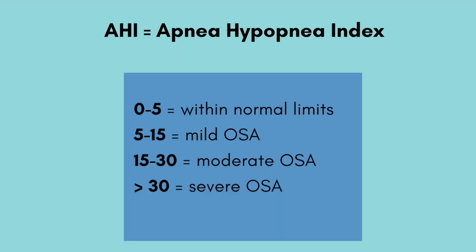If your AHI is less than 5, that is generally considered within normal limits for an adult, and you would not be diagnosed with sleep apnea, at least not based on that night. An AHI between 5 and 15 is considered mild sleep apnea, and between 15 and 30, moderate sleep apnea. An AHI above 30 is considered severe apnea, and the numbers only go up from there. I have had patients over the years with an AHI over 100, which basically means they aren't having any normal breathing during their sleep at night. Having untreated severe sleep apnea is like having a mouthful of cavities and still refusing to brush your teeth.